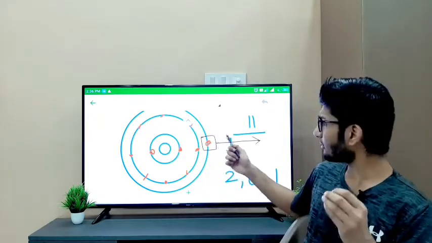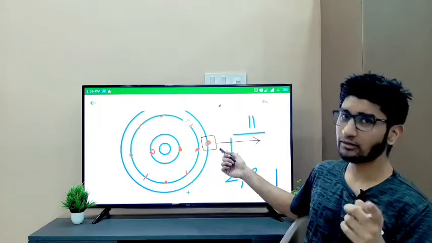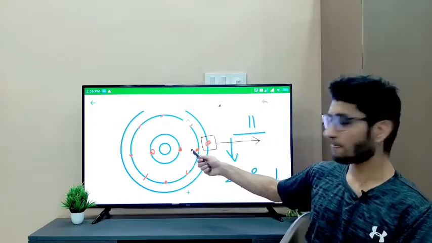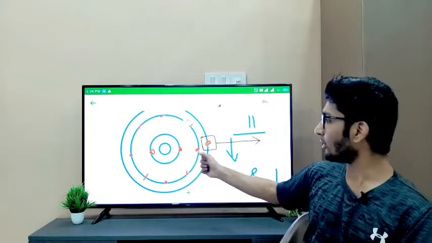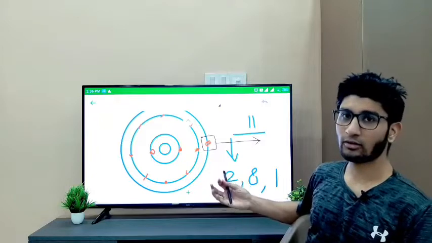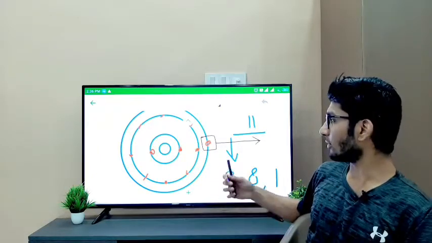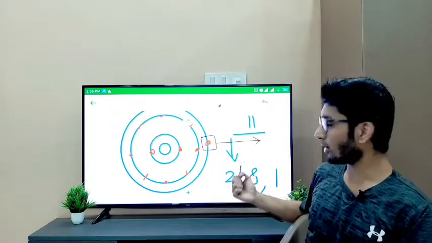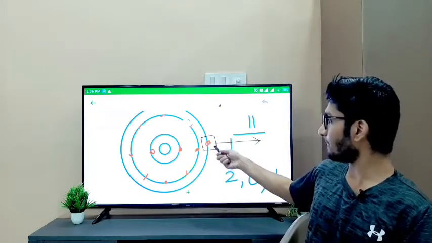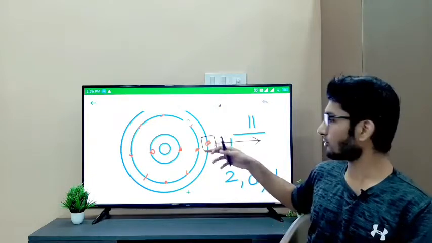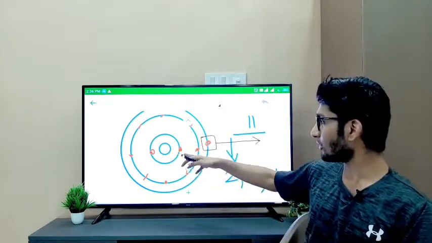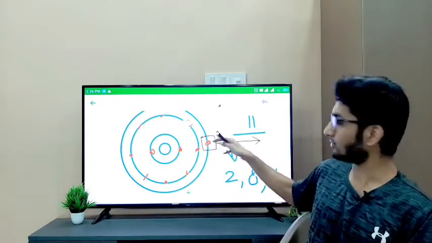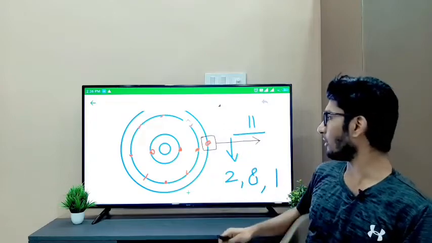And why does this take part in the chemical reaction? The reason why this is able to move out is because, as you can see, this is really far away from the nucleus, and the nucleus is the one which basically attracts all these electrons towards itself. There is a force through which the nucleus keeps all the electrons to itself. But since this electron is the farthermost electron from the nucleus, the force of attraction that the nucleus has on it will be the least, because this is the furthermost electron from it.